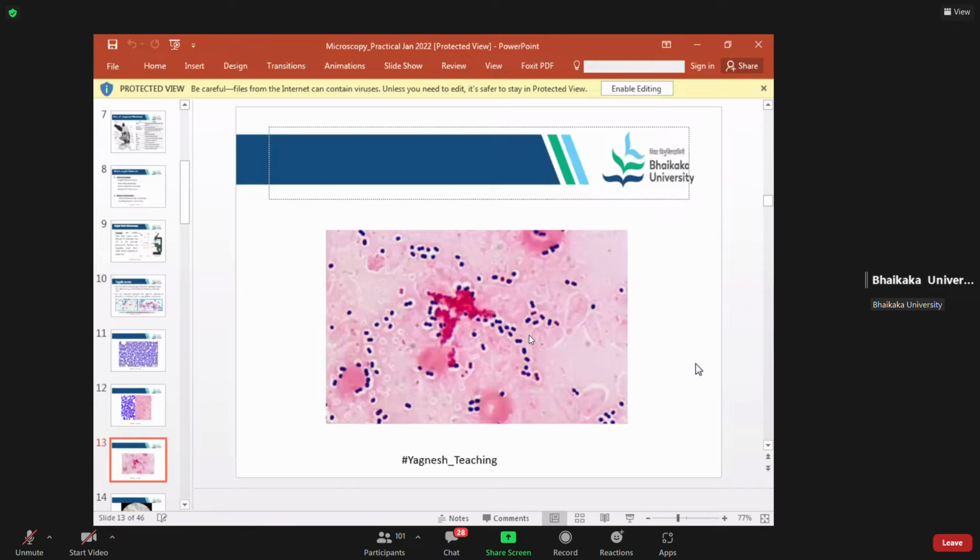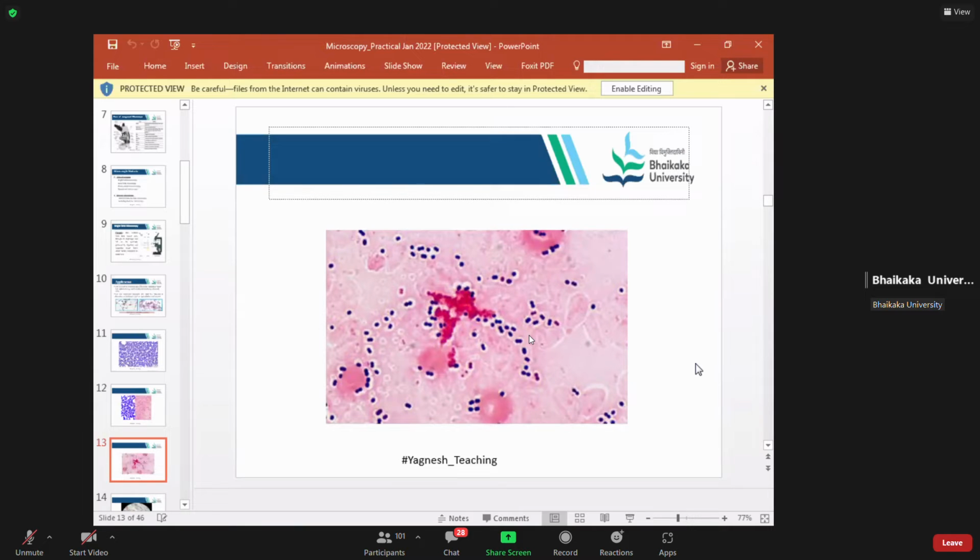Now, because this smear is prepared from the sputum specimen, we are also writing the number. Number is written like this: few, moderate, and plenty. We will discuss later what is the meaning of few and moderate, because numbers are associated with these terms, say few means 1 to 2 cells, but at this moment we are not discussing this. Here, plenty of gram positive cocci arranged in pairs, capsulated.